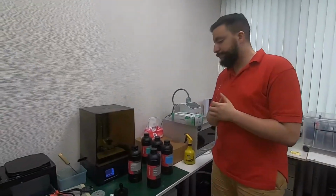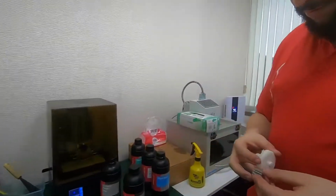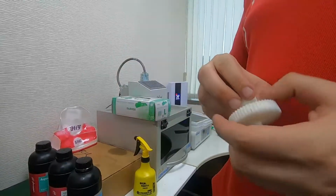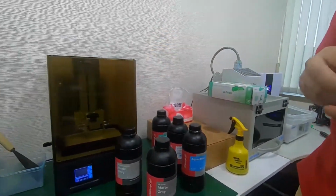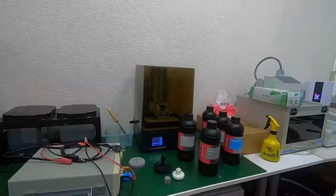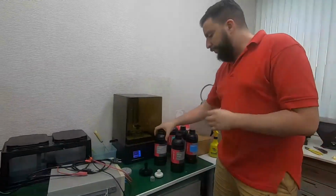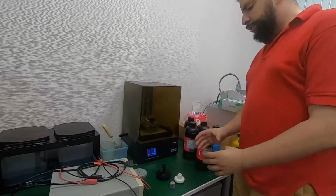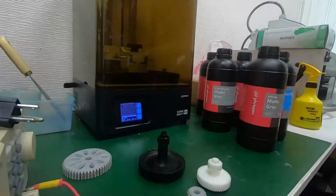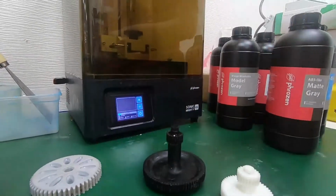If you want to have a machine that can print really accurate and strong parts, even if sometimes it can take some time, then we highly recommend you to take this machine because it's super cheap, it's really reliable, and it's incredible what we're able to do with this one. Here on average the time doesn't depend on the size of the parts, but mostly on its height. For a part like that it's around 45 minutes, while for a part like that it's close to 2 hours.